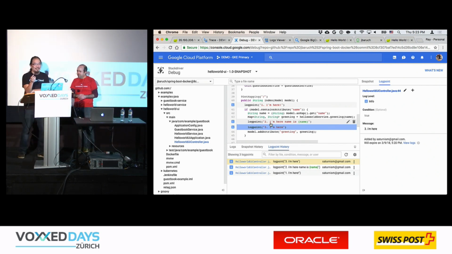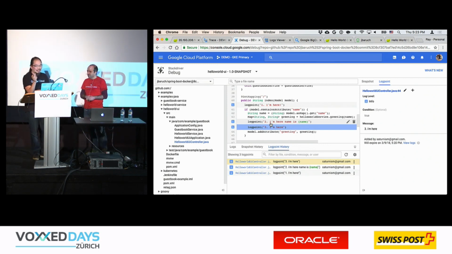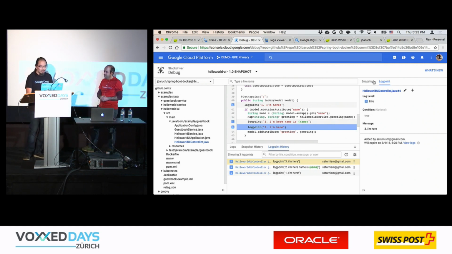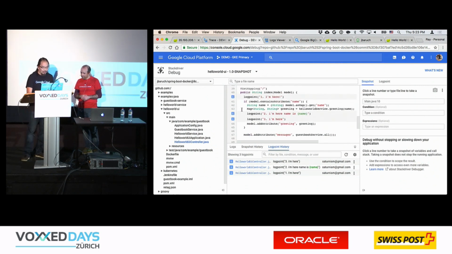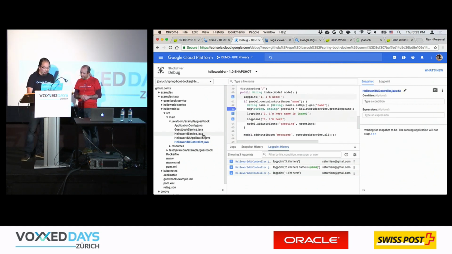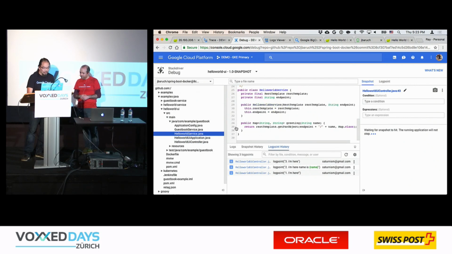But wouldn't it be nice, though, to just go into your production environment and see the code stack, see everything that's going on? And we can actually do that with the same agent that you put onto your application. Rather than adding a log point, you can just attach a snapshot. So what this will do is say, okay, I wonder what is happening in this service right here. So I'm going to add a snapshot here.